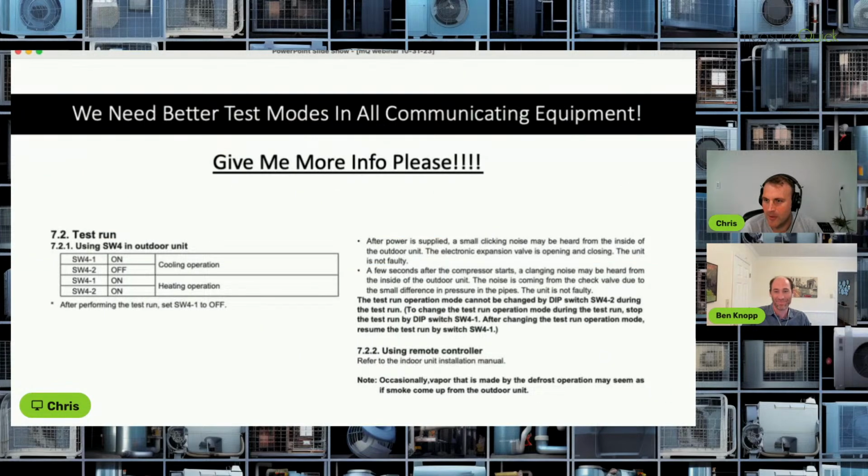So one thing I wish as an industry we would rally around is, as we're getting into the inverter-based equipment, it's not super transparent from manufacturers how they want the test modes to be run. I did ride-alongs with a couple mechanics, and I say, hey, can you get that thing up to full speed so we could test it out?